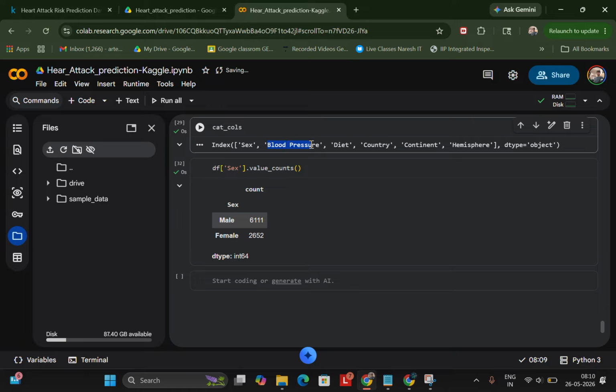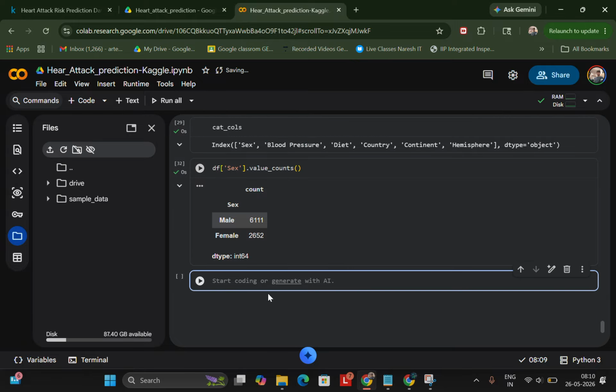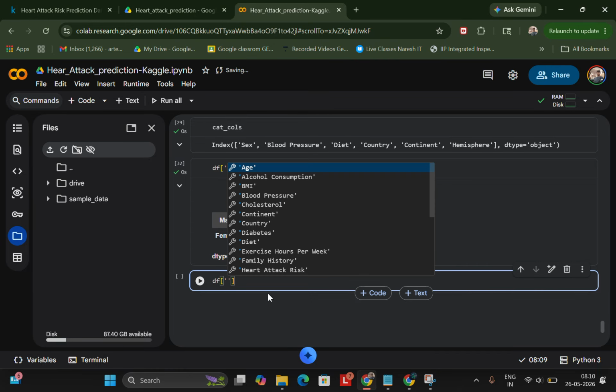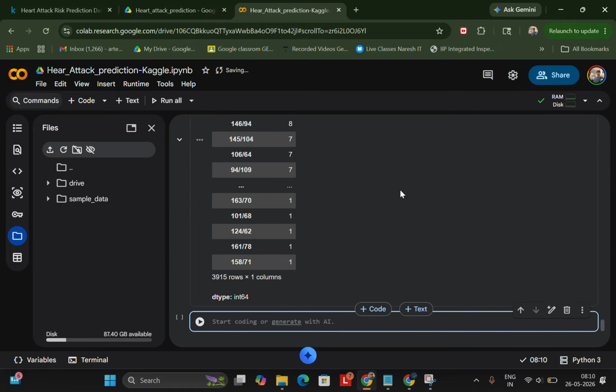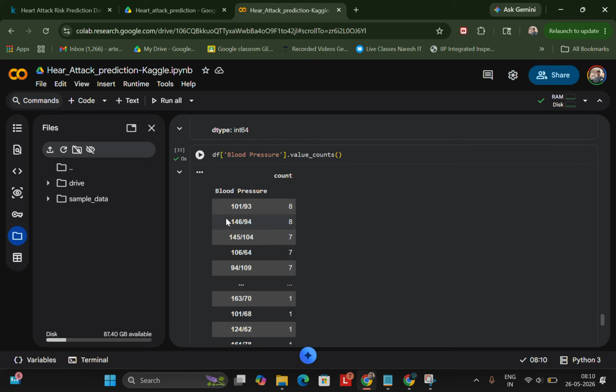Now let us check for blood pressure. df of blood pressure dot value_counts. Now see, this is an interesting case. The blood pressure is given as high BP and low BP, that is systolic and diastolic, right? So it looks like an object, but it is kind of a mixed thing.